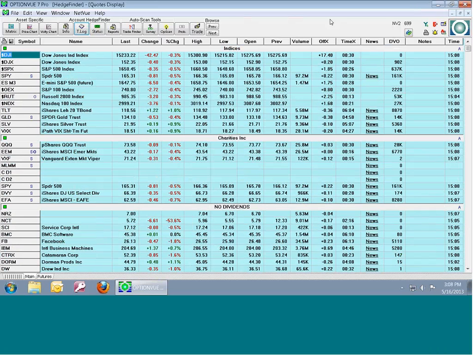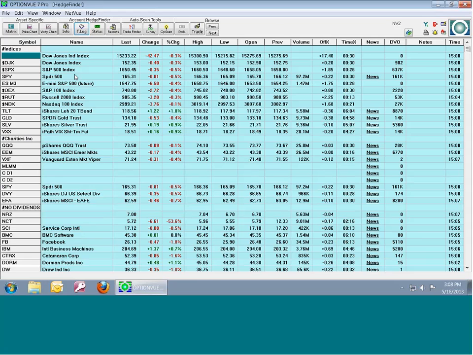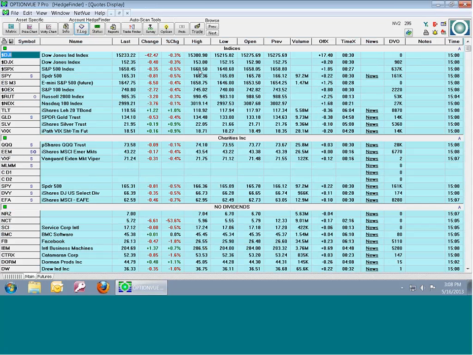Now one thing is you can close it, and sometimes people do close it, and you just see this blank workspace. There's nothing in it. And of course then many people are unsure, where'd my quote display go? How do I get it back? So that would always be under window here. If you go to window, the last choice is always quotes display, and that will open it and bring it back up.